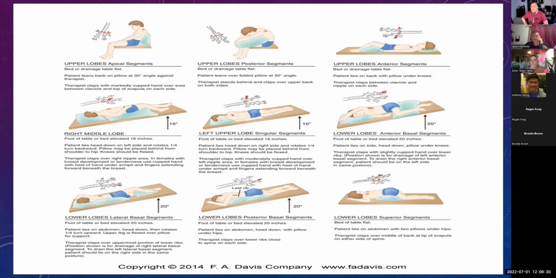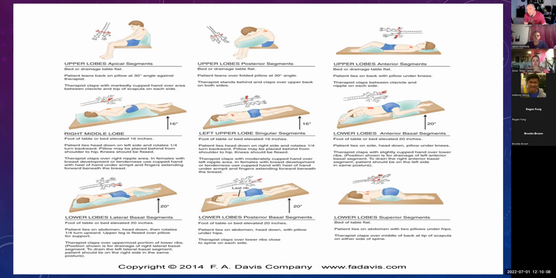Yep, no problem. So yes, like Riley said, just think about whatever position those lobes are in, reverse them, and that's your drainage position, right? So if I'm working my right lower lobe, that's down here. In order to get that to drain, I have to get my head down and get my body kind of like this to get it to drain out, right? So don't memorize. I memorized where the lung parts were. And then exactly like I said, I didn't think of reversing it, but it basically is reversing the lobes, right?